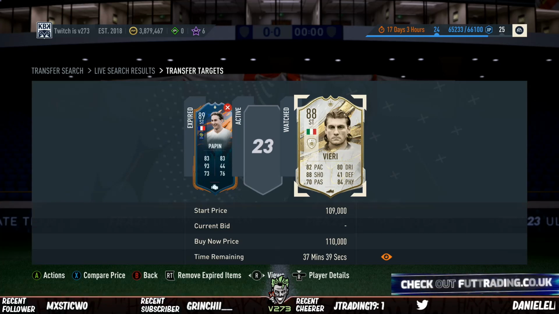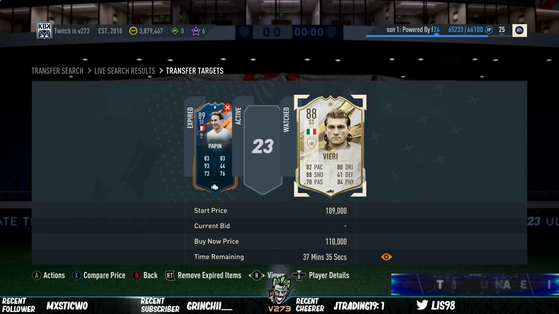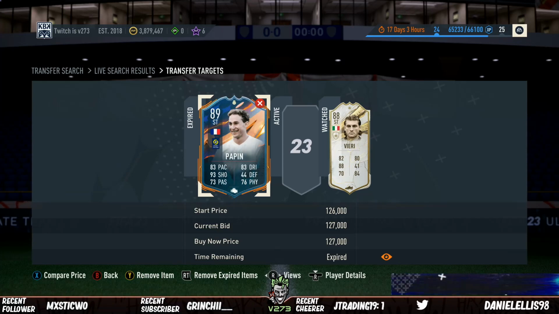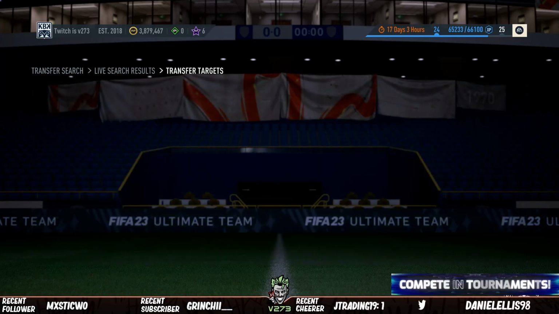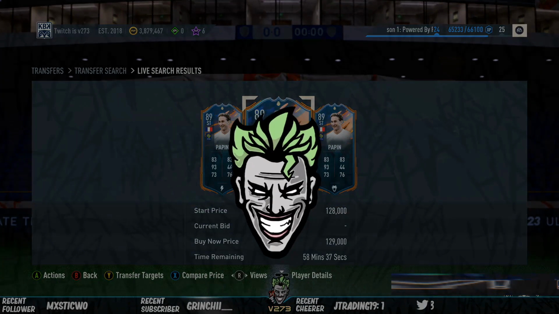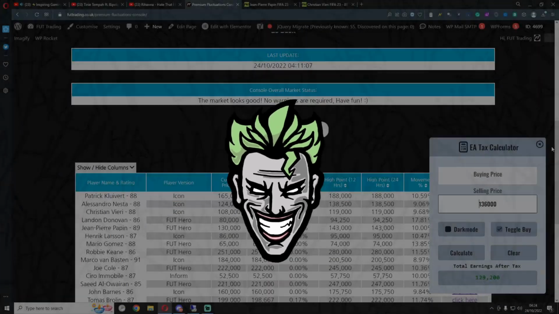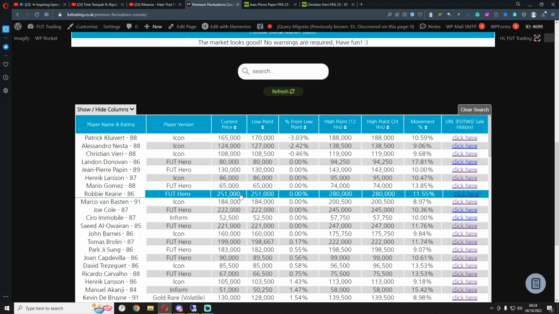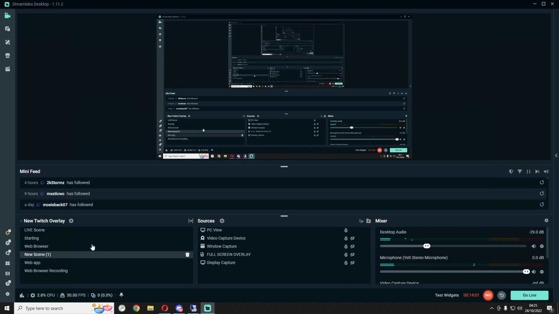knowing they're both near the buy price of what I'm willing to pay because the low there was 108. I know I can buy at 108 as well because he sells for his high. Whereas I know the Papin, I might not get the full high point, so I need to buy a little bit lower than the low point, okay? Because we check the sold prices. So again, we're now on 2 cards that are being monitored that we know are low right now. Go back to the list. And we'll look at Robbie Keane, for example. We'll go through a few of these, keep switching now.